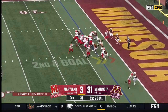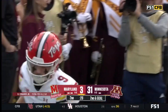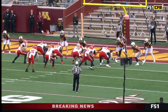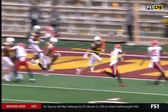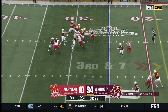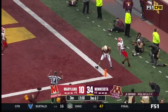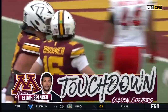Second and goal for Maryland. Edwards keeps it himself, and a walk-in touchdown! When you get down here in the green area, you've got some split-flow action going. The quarterback is gonna make that same direction. Brosner looking for a shot — wide open man, Spencer! Touchdown for the Gophers, who just keep on rollin' on homecoming.